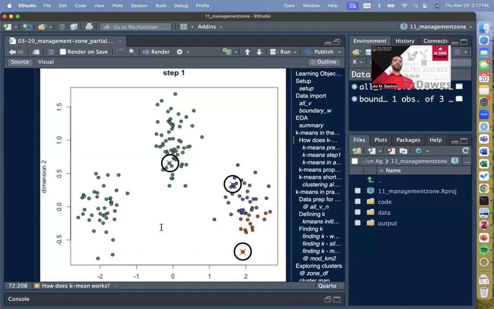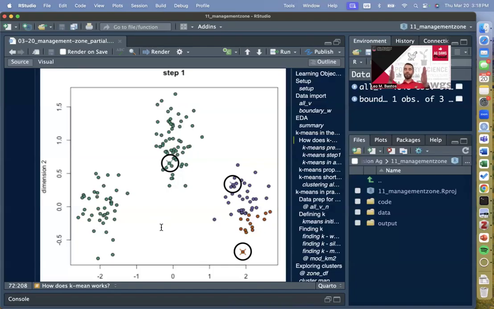I know that just saying words may be a little bit difficult to visualize. We're going to have a better way of visualizing this in practice, but I just want to let you know what you're going to see before you see it, so it's easier for you to identify what's going on, because it's going to go really fast. But again, first iteration, three random observations. They are set as the centers of the clusters. The distance of all observations to those three centers is calculated. The shortest distance to one of the centers is then used to assign a membership to each and every observation.